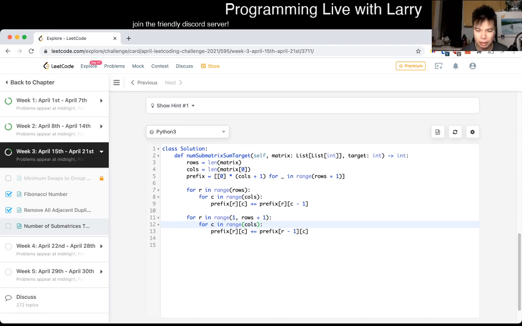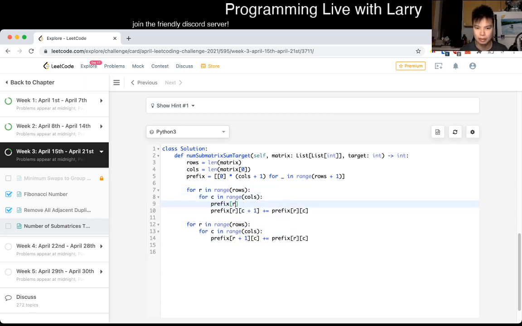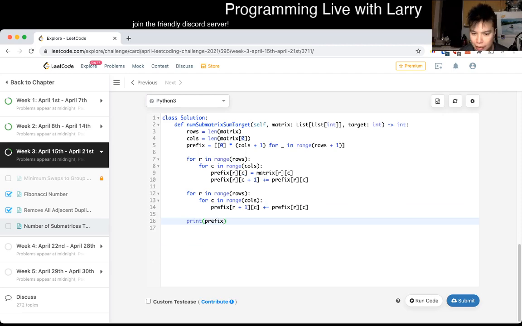Okay, my index is a little bit awkward. No, I think I want this, but oops. I had to set up, and then now let's print out the prefix so I can see if I can see any patterns on this.